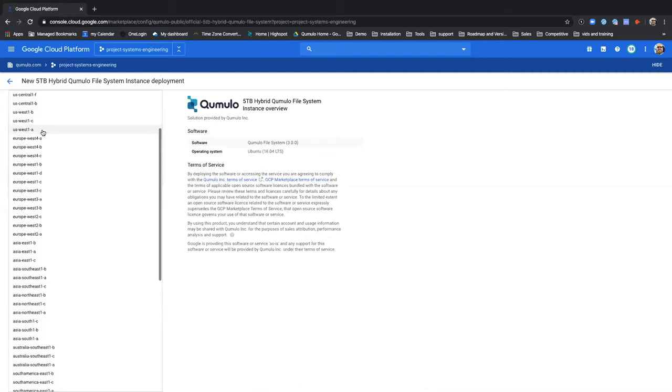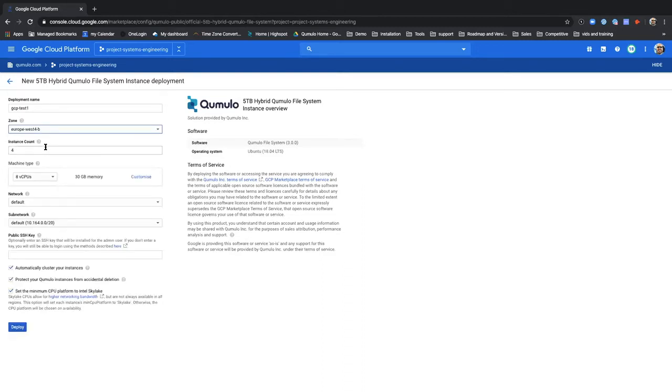And then I'm going to choose a zone I'm going to run this in. So it's important to note this is about the GPU class that you want in a particular environment. So you need to do some research first of all to make sure that the GPU instance you want for your Teradici machine is in the zone that you're building out in. So I'm going to build this out in Europe West 4B. I know already that I've got a couple of options there on GPU class that I can use when I build that machine out. And this is the node instance count.